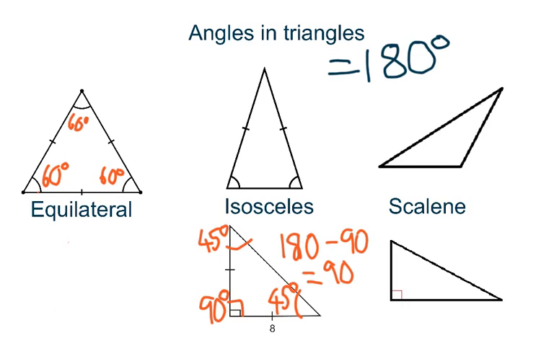And the same with the scalene triangle. Even if we know this one is 90, we don't necessarily know these two because, again, it depends on the size of the sides and the angle that they are meeting at. And we don't know with these 3 either. What we do know is that they will add up to 180.